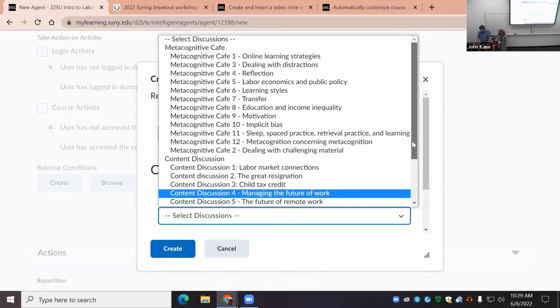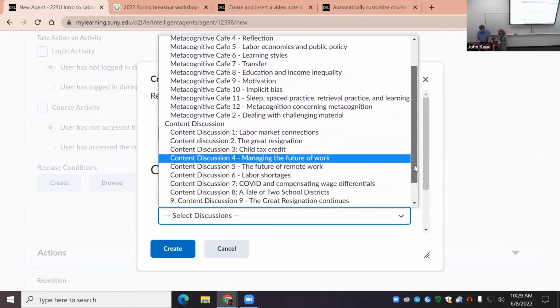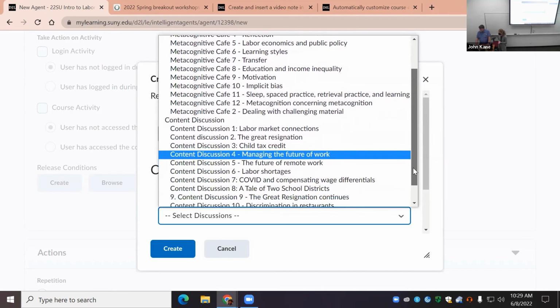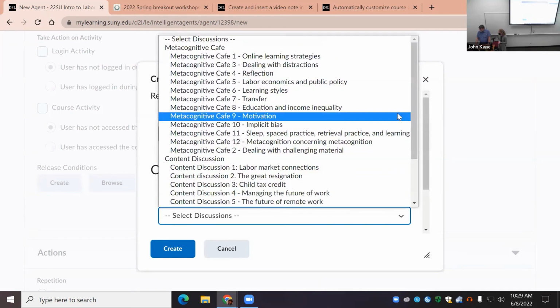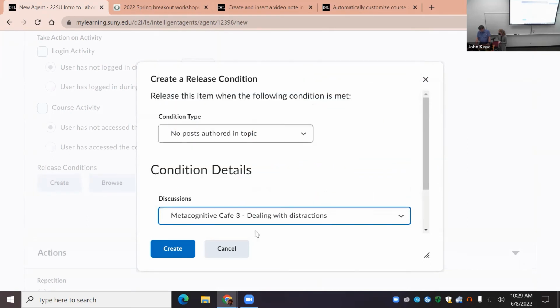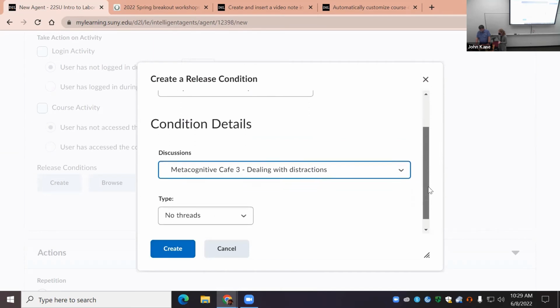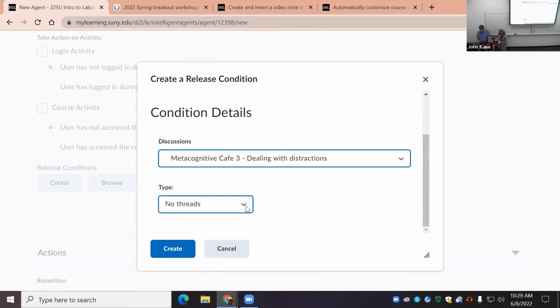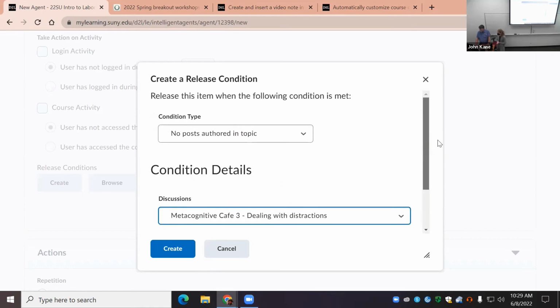This is going to be a one-time thing, not weekly, so I've got to go back and change that. This week, the Metacognitive Cafe is dealing with distractions, and the type would be no threads created by the user. Okay, so I'm going to create that.